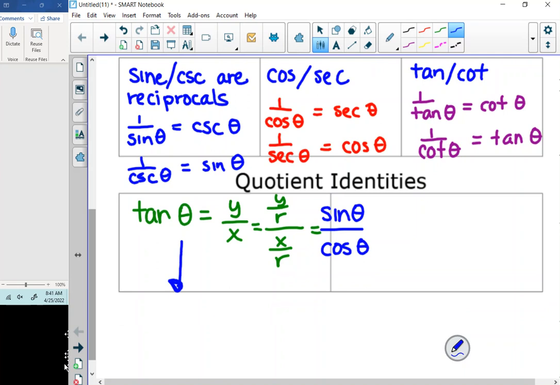So the second most important identity after cosine squared plus sine squared equals 1 is that the tangent is equal to the sine over the cosine. I'm pretty sure we talked about that, and I may have mentioned it here and there when we were looking at ordered pairs on the unit circle, that was the quick way to get the tangent. You take the y over the x. And when we're talking about special ordered pairs on the unit circle, that's a sine over a cosine.